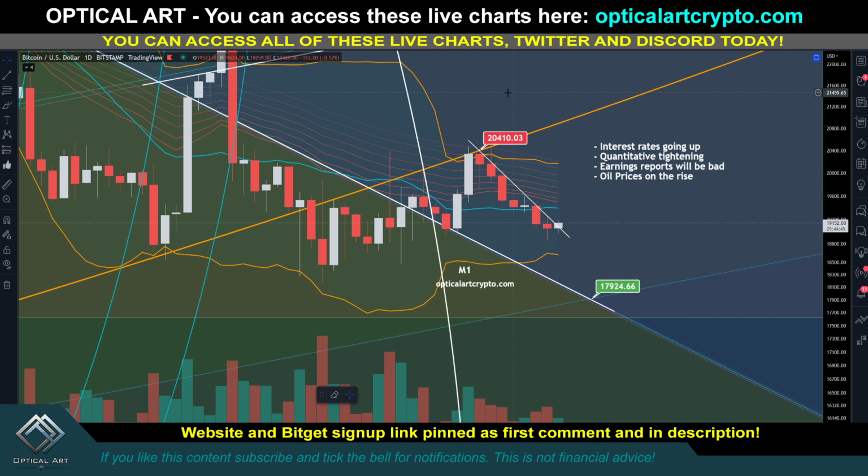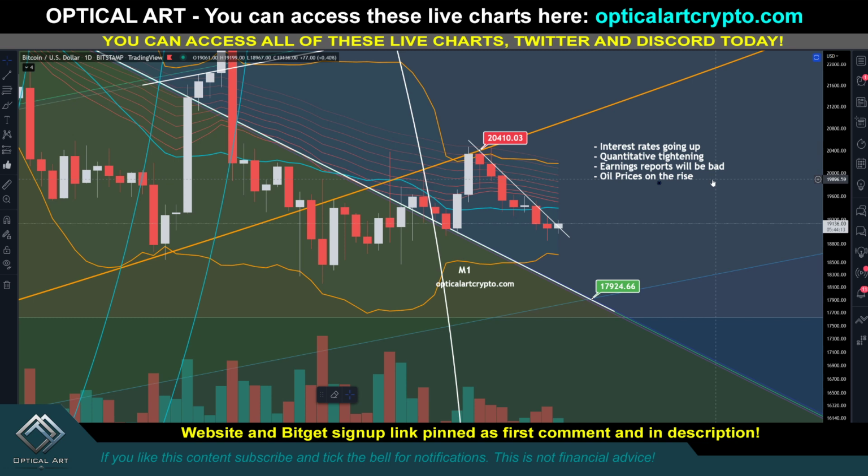Right off the bat, while the technicals might look like the bottom's in and everybody's yelling the bottom's in, that Bitcoin is decoupled from the stock market is a load of crap. Bitcoin follows the S&P and the NASDAQ almost to a T. So if the technicals show the bottom's in, fine. The fundamentals show the bottom is not in. We have more downside. Interest rates are on the rise, you've got quantitative tightening. Earnings reports are coming out soon and they're going to be dismal. That's going to be terrible and cause the stock market to drop even further. Oil prices are on the rise because of OPEC.